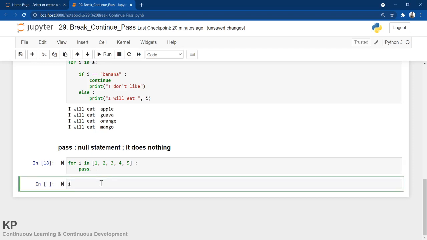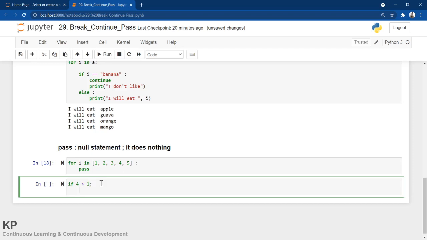Okay, no error. One more example I can give. Normally if you have something like if 4 is greater than 1, you know this statement is correct, 4 is greater than 1, but I don't know what to write here. I have not decided yet, I will write tomorrow. But only for this statement my entire code I cannot run because it is throwing an error. Here I can use pass.